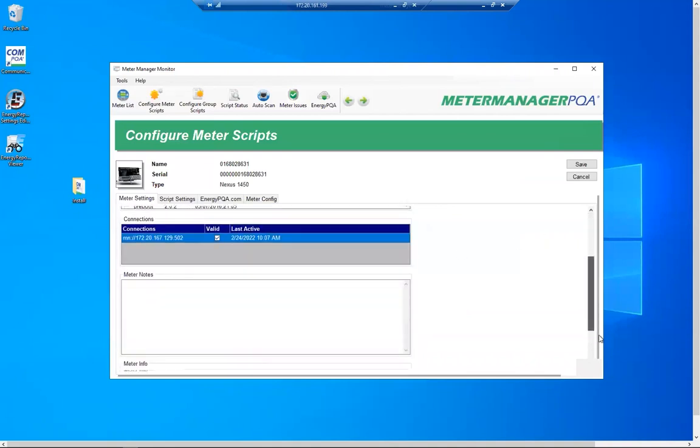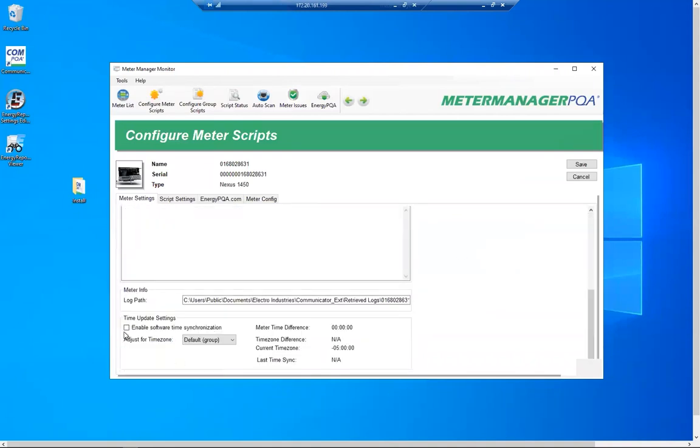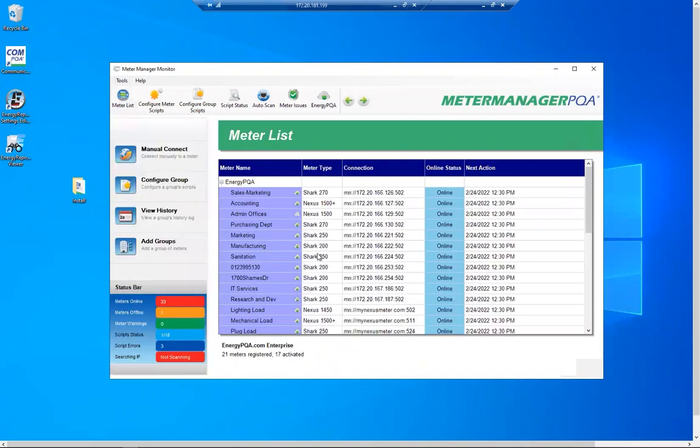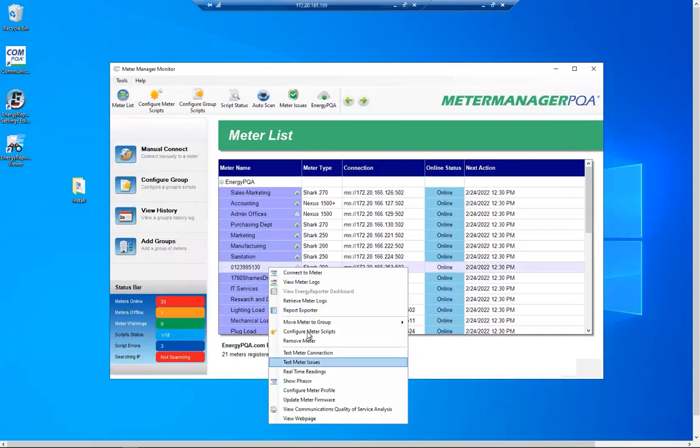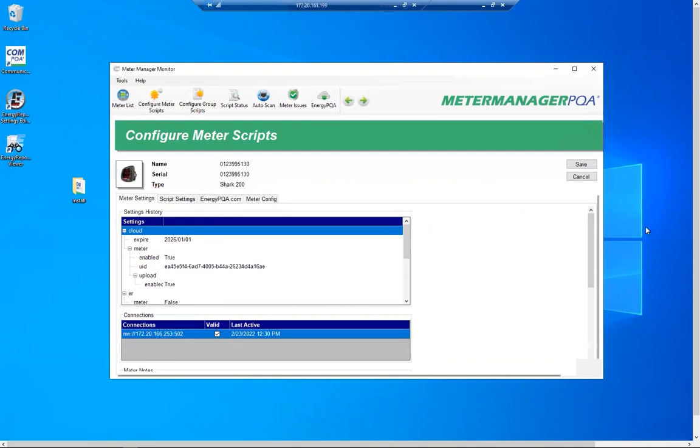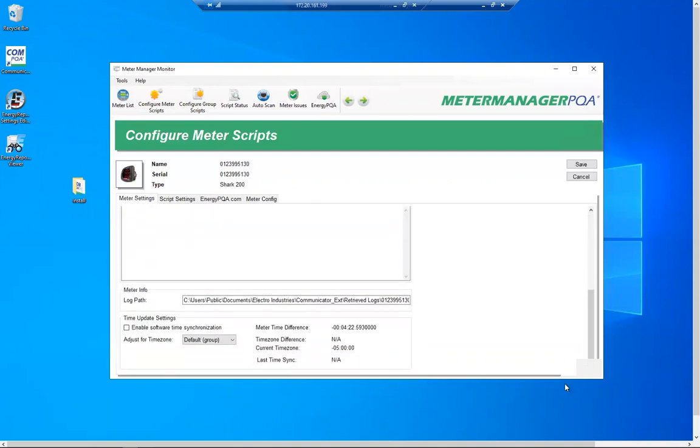Now, your next option is time update synchronization. Actually, let me pull up one of our other meters. There we go. Perfect. So this is a Shark 200.